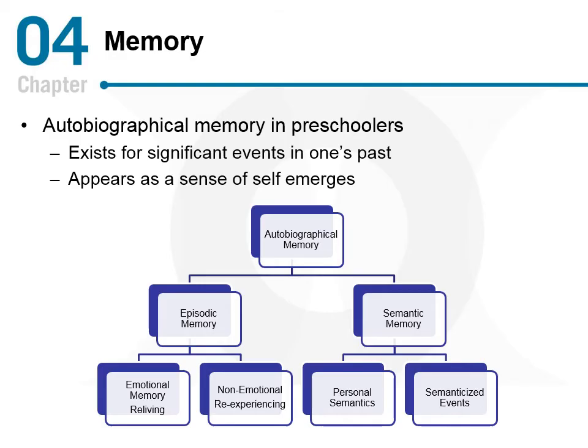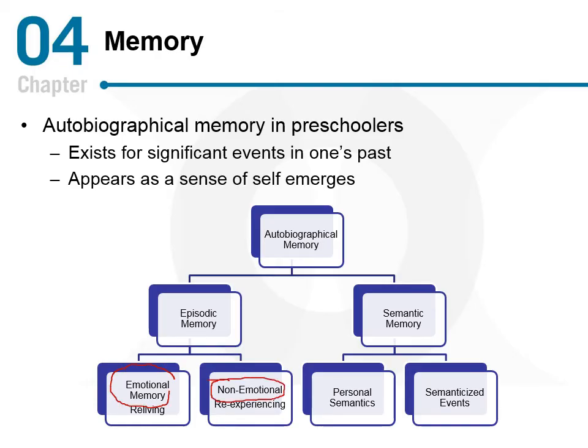This memory refers to our memory for specific episodes. Now, we call this episodic memory, and you can see episodic memory right here. Now, episodic memory is basically our stories. So think about episodic TV. They're stories each week. And what we have is this broken down into two more categories. We have some things that are basically emotional memories, and we have some that are non-emotional memories.